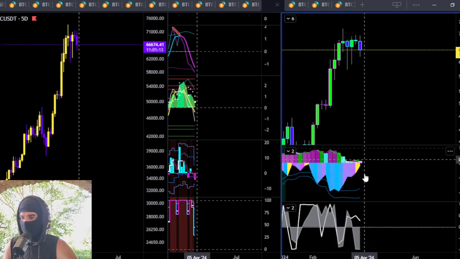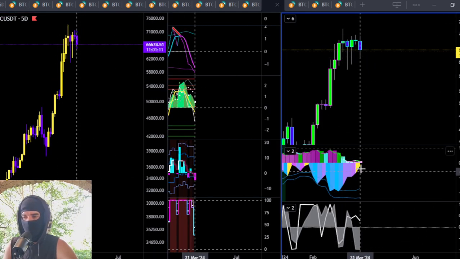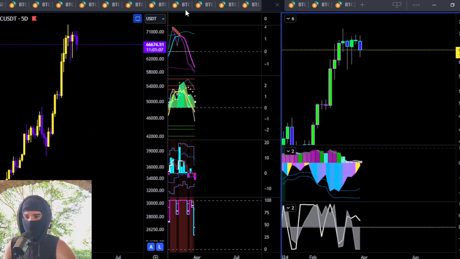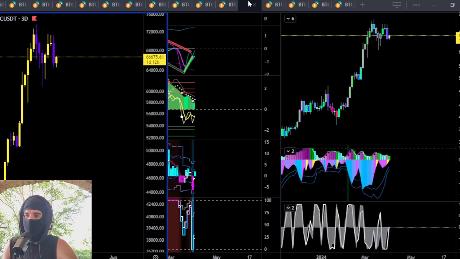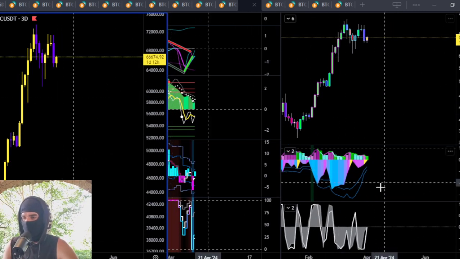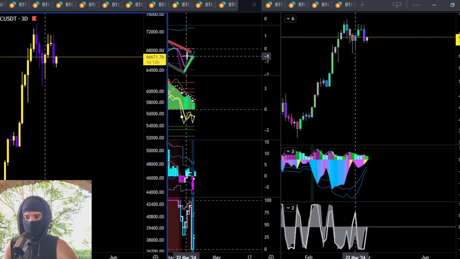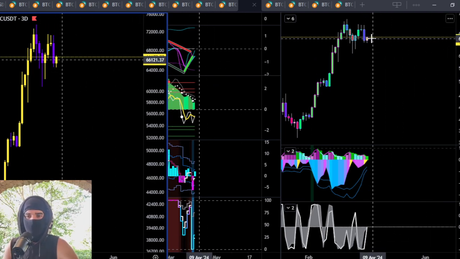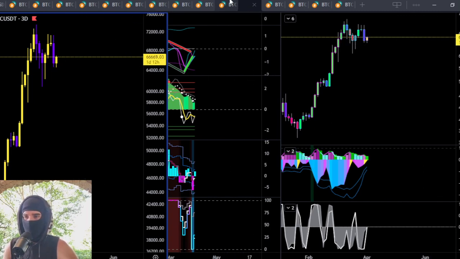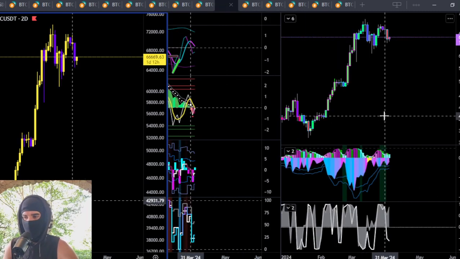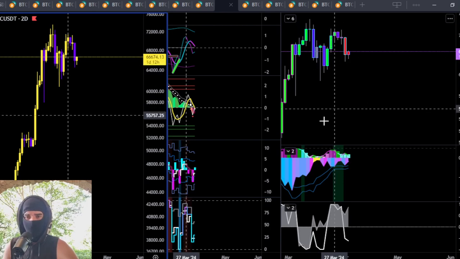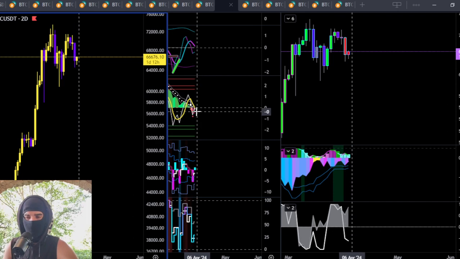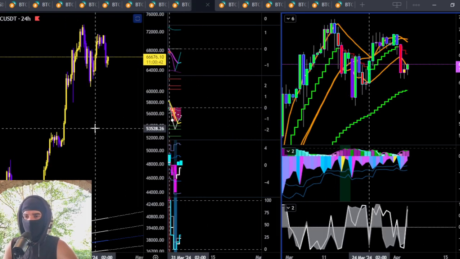Okay, so the 5-day is technically in sneaky dump mode, not in a trend as of yet, but mean reverting through on the DLP. The next 5-day prints in 11 hours. Opportunity for a hidden bull div to happen. Now this, again, is the 3-day. It's still in a little bit of negative drift. That's why she hasn't had the opportunity to pick up and really push through on this little pump we're seeing today. Again, 50-50 on the 2-day, nothing of importance here. Maybe a little bit of a hidden or a normal bull div forming in this region.